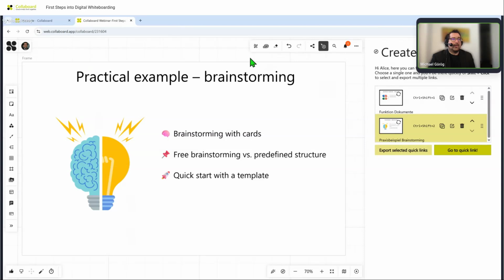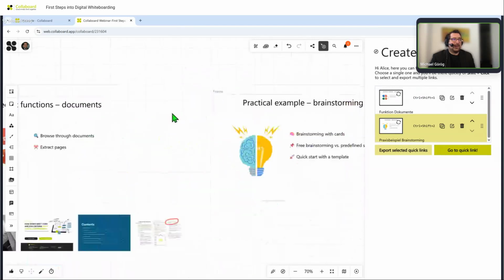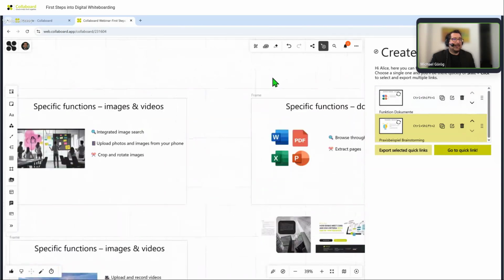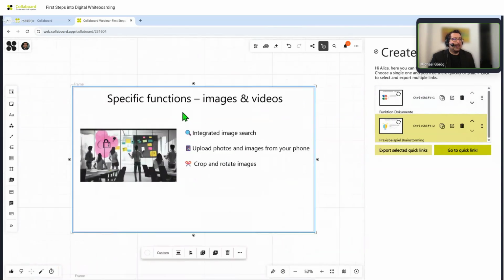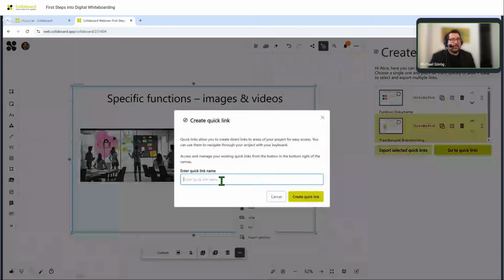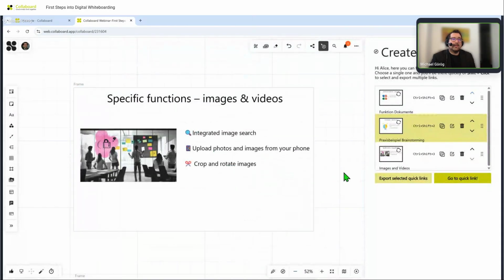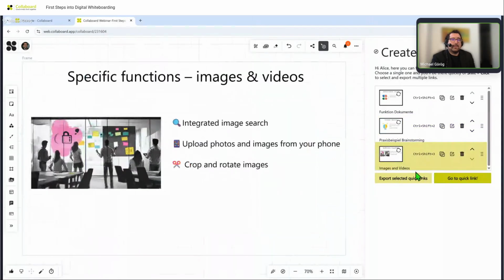So every part of the board, so let's just create one together. So let's take here the one for images and videos. So we can create here a quick link. Add as a quick link, we say here images and videos. And as soon as we do that, you see this part of the board appears here, and everybody can jump directly to this section on the board.